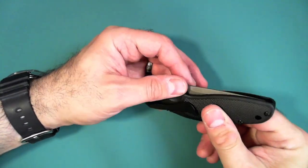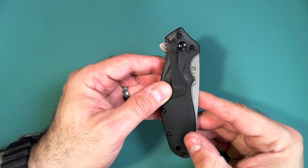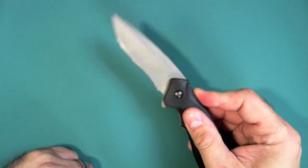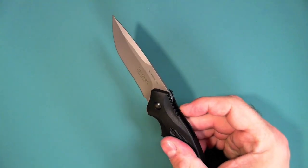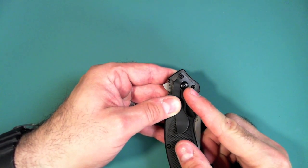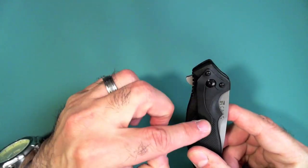Only other things here left to go over is you have a nice clip right here. That clip cannot be positioned anywhere else on the knife, so it is for right-handers, blade or tip down carry right there. Again, here's the flipper. It does come out nice and fast. I barely pushed it right there. You would almost swear that this thing is an assisted opening because it is so smooth. You have a pivot screw right there, so you can adjust it. And you do have 2 screws holding that clip on, so if you want to remove it, you could go ahead and do that. Feels pretty strong. I like this clip a lot.